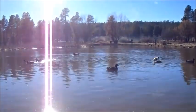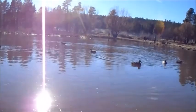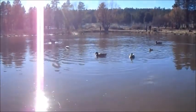We got some fishermen coming out, and I'm sure what's not being eaten by the ducks is definitely being appreciated by the fish. They'll probably eat anything.